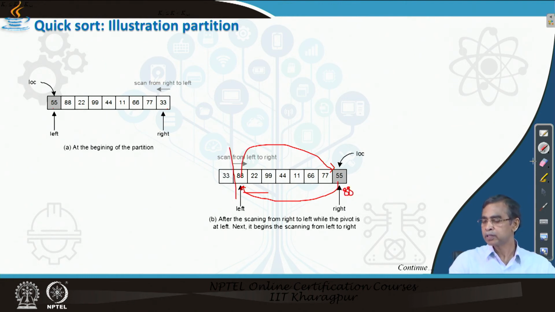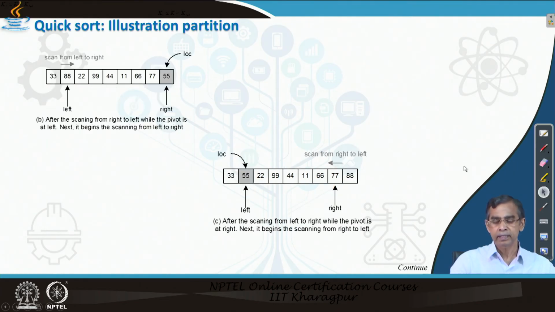Now this procedure maybe in the next slide we can explain it, so that we can understand it. Here is the next slide. Here you can see, 88 comes here and 55 is placed here. Now 55 is here, again we can start from here. Now again we see that 77 is greater, so again swapping is required. So 55 will come here and 77 comes there. Whenever we see that it is greater than, we can move it.